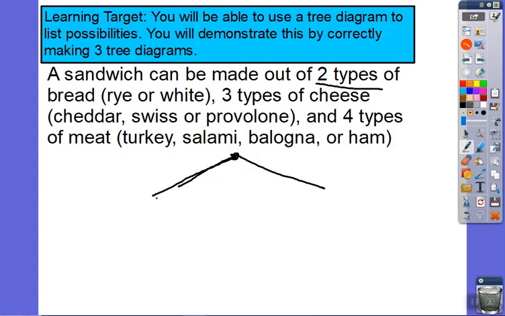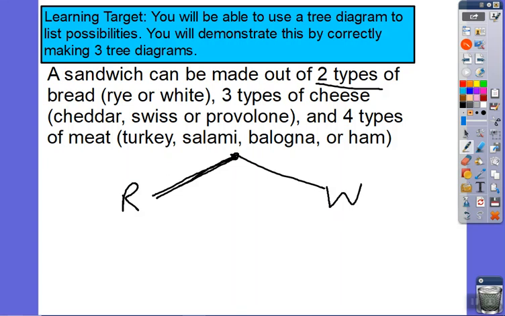And I'm going to spread them out pretty far here because I know ultimately I'm going to be trying to get a lot of things in between here. Now you could write the whole thing, but I usually just do the first letter, especially when they're different. So here's our rye bread over on the left. Here's our white bread over here on the right.